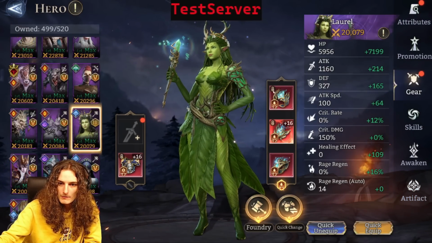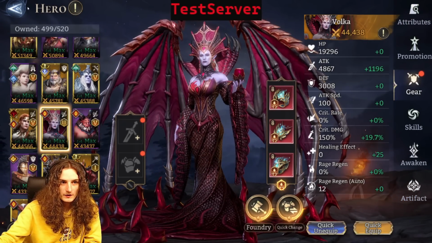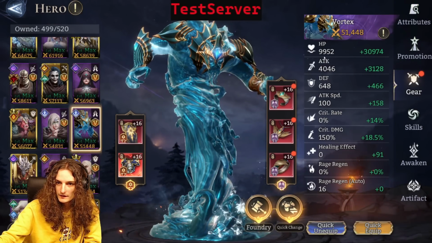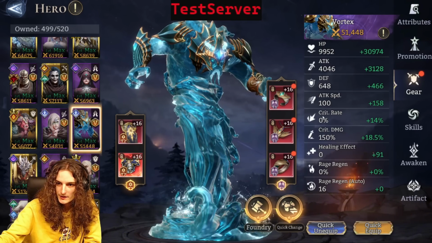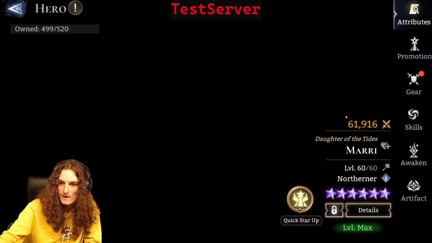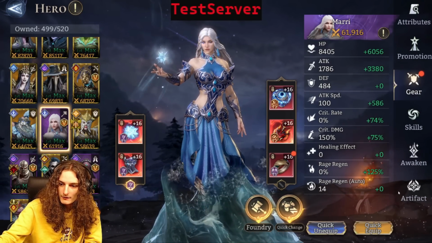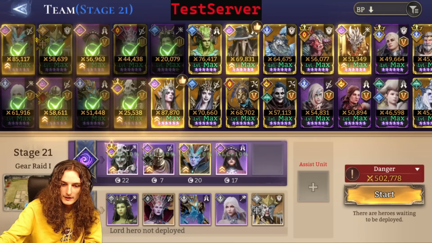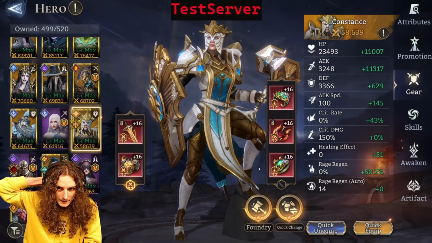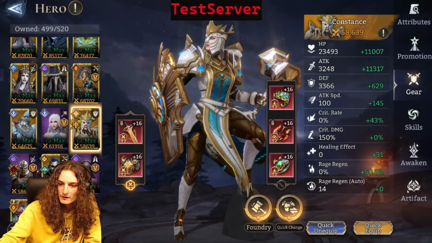Laura is in invigoration set. Another invigoration set on Volker. Vortex is wearing standard Vortex gear, so high HP, high attack speed, decent healing effect. Mary is going to rock high attack speed, high rage regen, and a rage regen artifact. And then you get Constance. So Constance has high attack, some attack speed, and then a bit of rage regen.